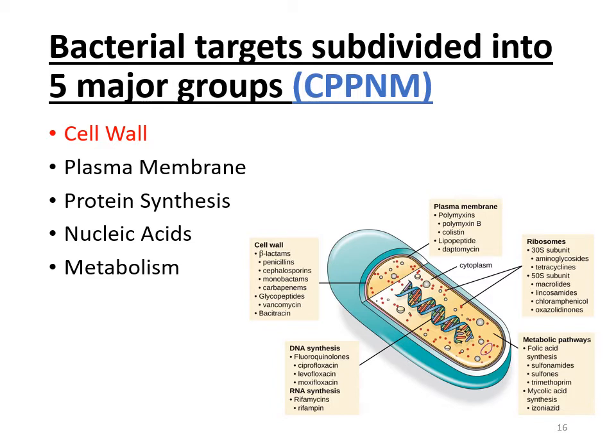The least selectively toxic target is the plasma membrane. Okay, so that is the worst one to target because our plasma membrane is identical to bacteria's plasma membrane. So when you target the plasma membrane, you're also going to hurt the human. Okay, so make sure you write most selectively toxic next to the cell wall, and least selectively toxic, bad to target, next to the plasma membrane.